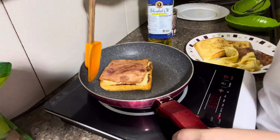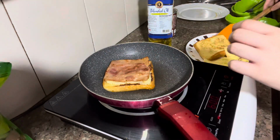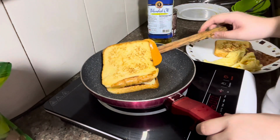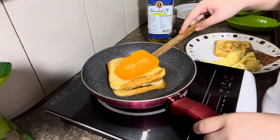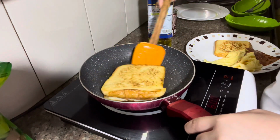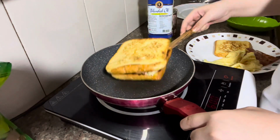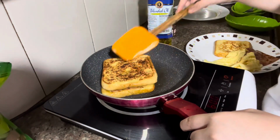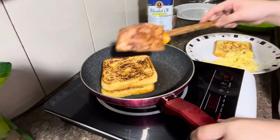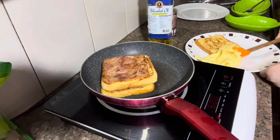So, yan. After adding yung first ham, we can already add the second layer of bread. So, para hindi masunog masyado yung ilalim, i-flip na natin siya. Flip. Tapos, let's add yung layer ulit ng ham. Then, last is yung ating egg.